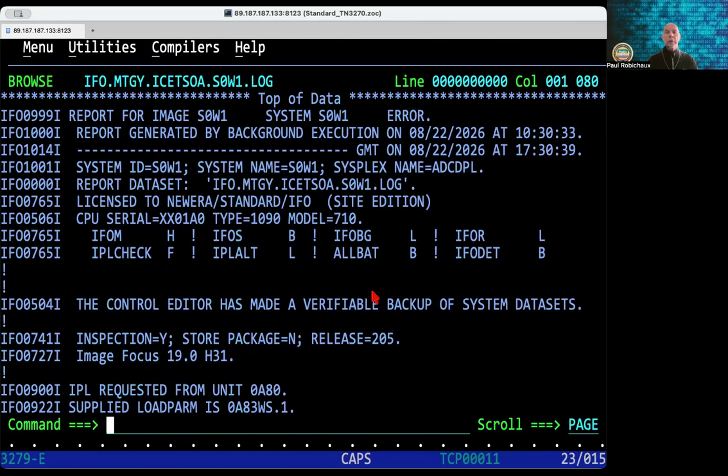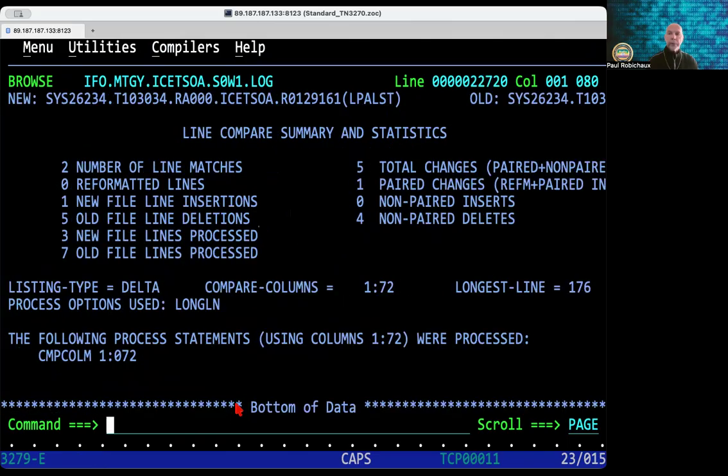If we go forward, this is the trace or the log. And in this particular instance, this guy is 22,720 records long. So manual exploration of this content can be daunting.